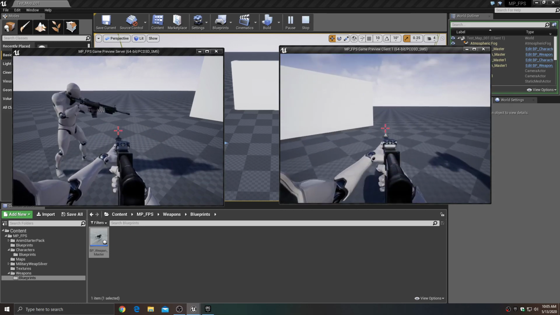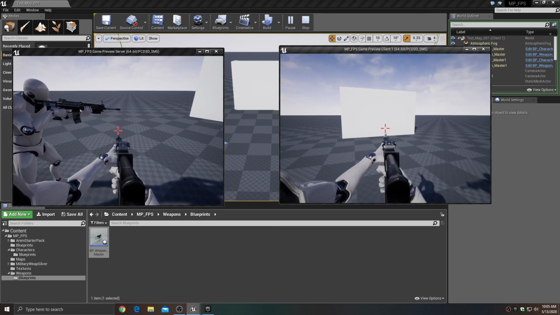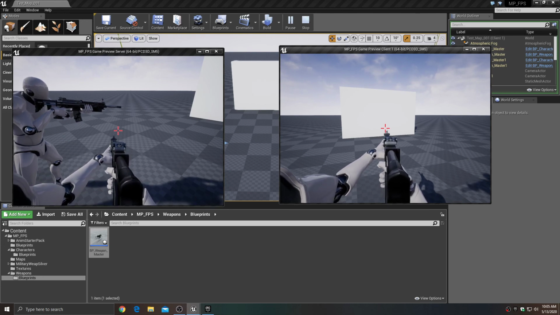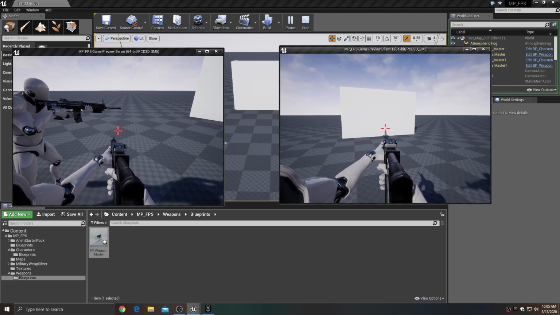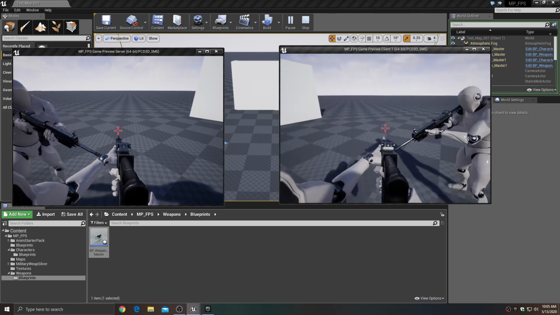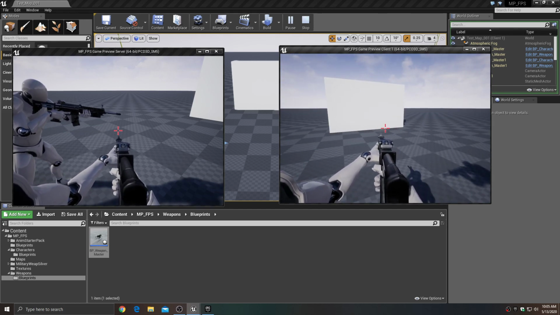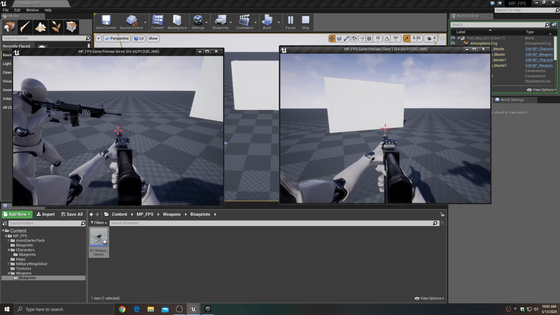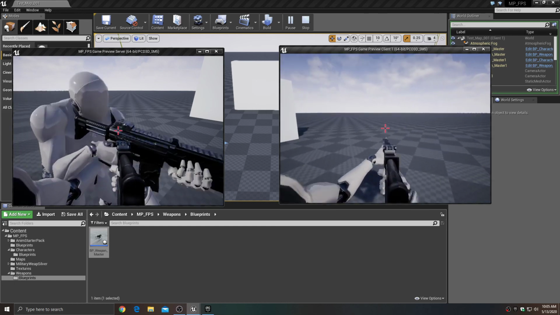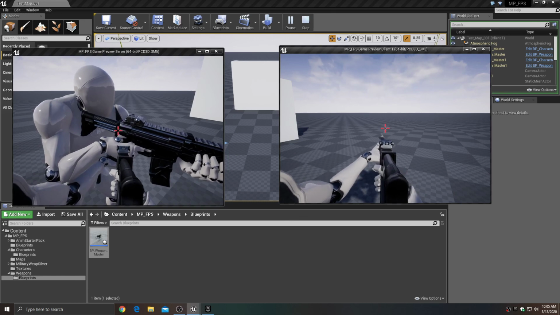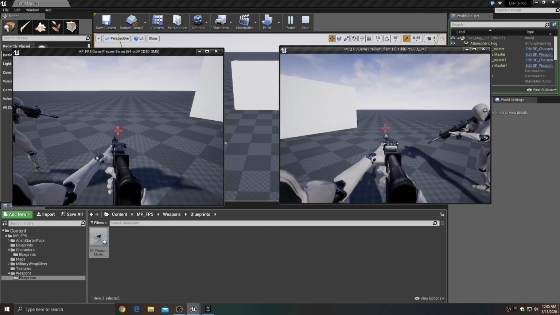But anyway, we now have something to work with, right? So we're going to be able to start making this stuff, shooting stuff and all that. And then we'll start working on maybe getting the menu stuff up and running. But personally, here's what I think. Before you ever even worry about your menu, you need to have something to do, right? Like, how many weapons is this character going to start with? Is he going to start with 1 weapon or 2 weapons? Or, you know, we're going to have to make him be able to switch between the 2. So there's still quite a bit of configuration that we need to do before we ever even contemplate worrying about a menu system, right?